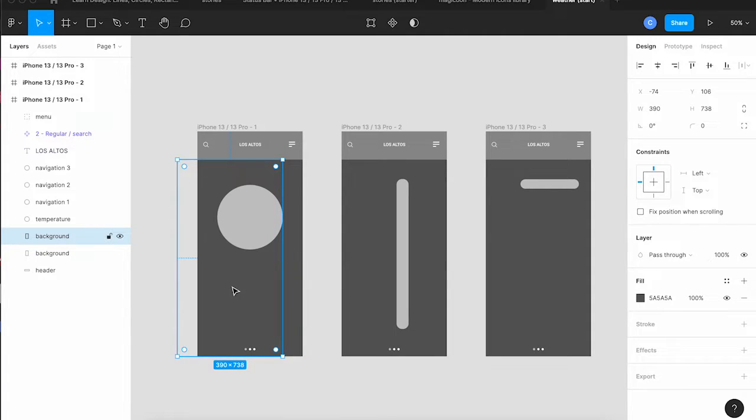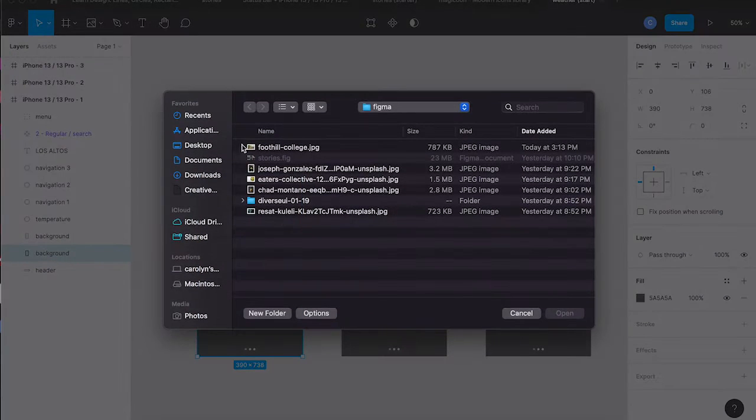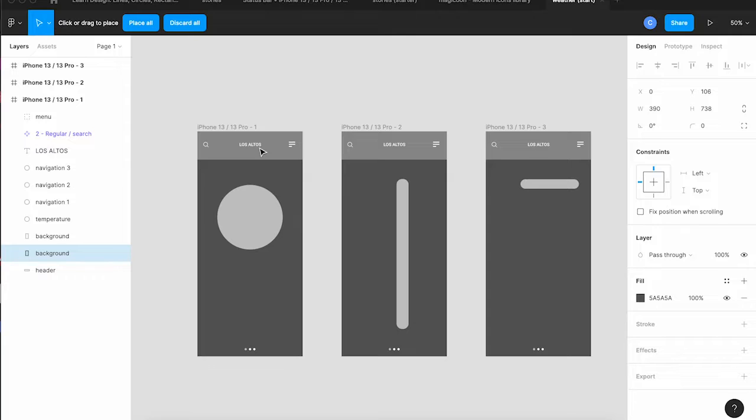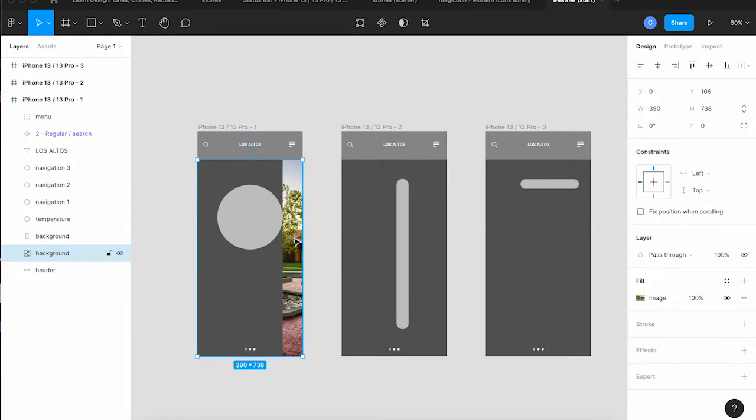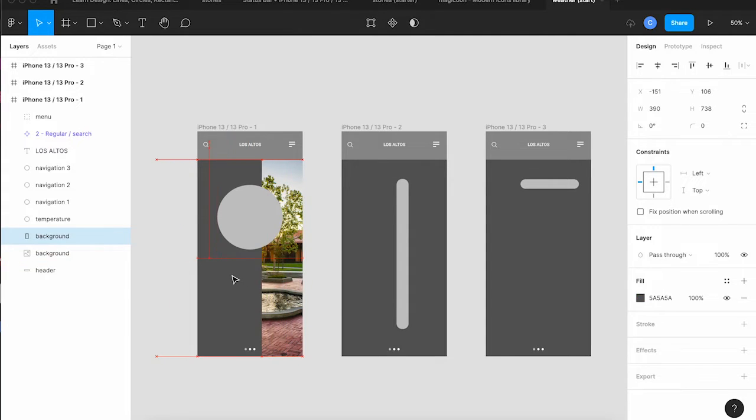And what I'm going to do is duplicate that dark gray box there, and then I slid it over so you can see there's kind of one on top of the other. Pick my picture of Foothill College, and then I'm going to drop it on the back one, so you only see part of it because the top gray box is covering it. If I move it over, you can see more of the picture. So I'm going to slide the gray box back over to cover the whole thing.